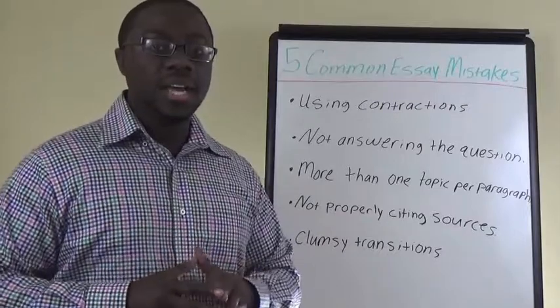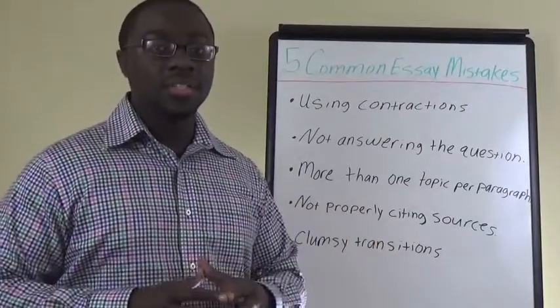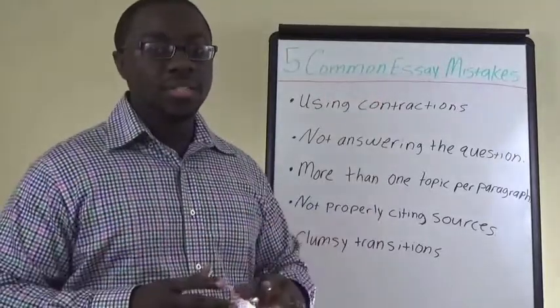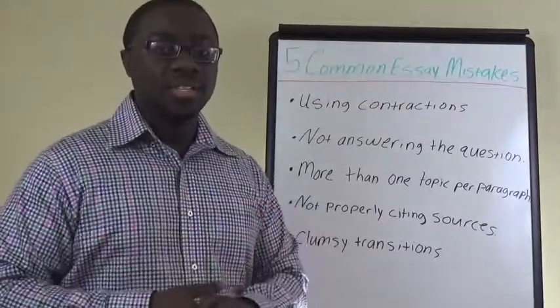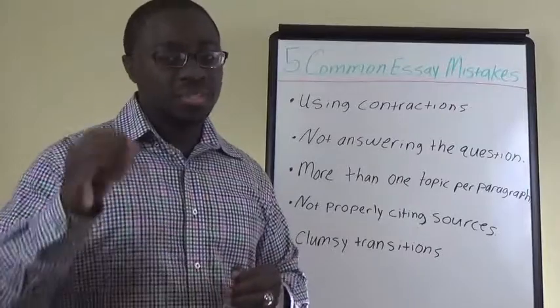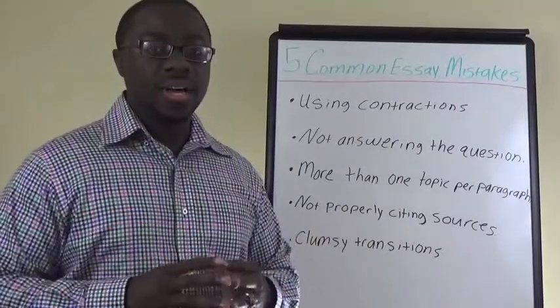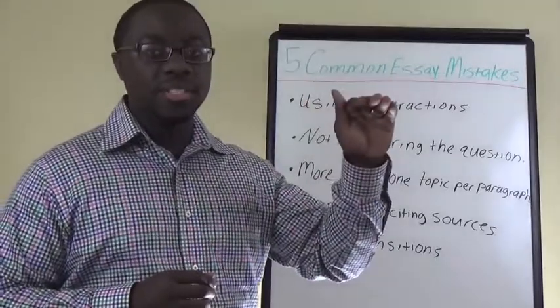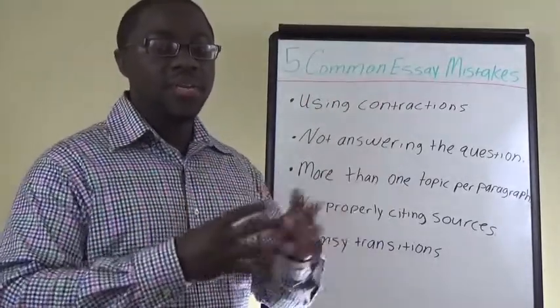What you need to know is that a paragraph includes a topic sentence, 3 to 5 supporting sentences, and a conclusion sentence, and then you start a new paragraph. So don't let yourself just start writing without thinking, hey, is this sentence still supporting that one topic sentence? If so, leave it in that paragraph.